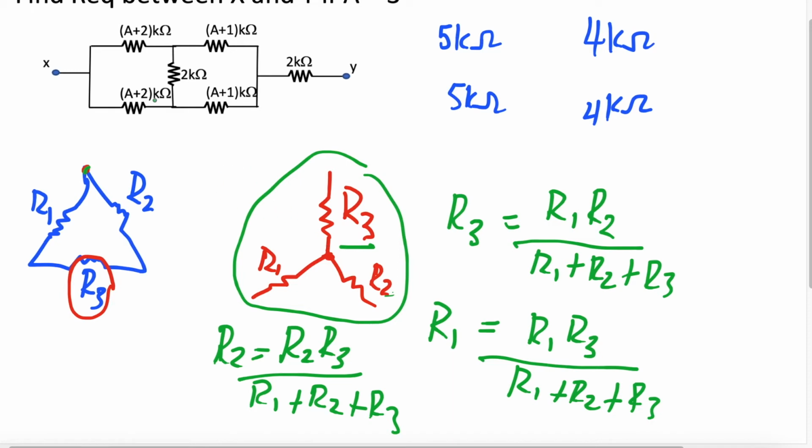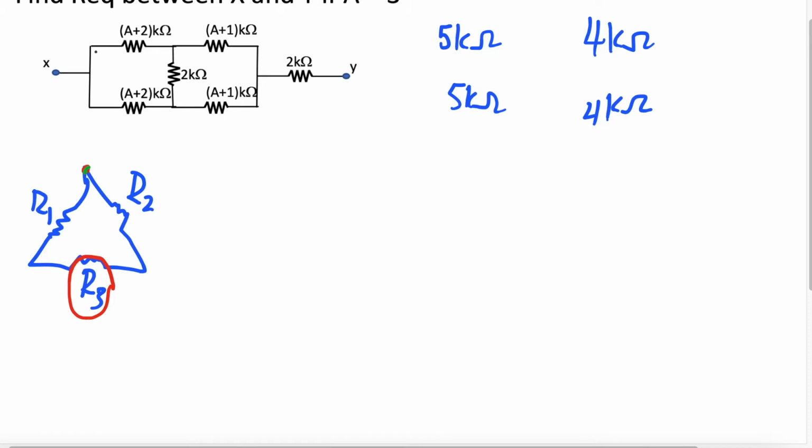So let's apply it to the circuit we have above, right? So let's go ahead and do that. So if we look at the circuit above, right, we're trying to essentially see if there's a triangle form over here, right? Well, if we look at this X node, it might be kind of hard to tell, but let's kind of look at this left side over here, right?